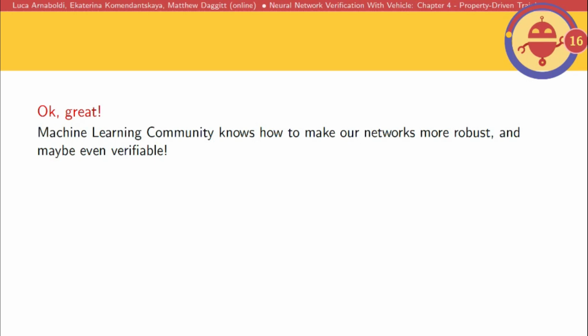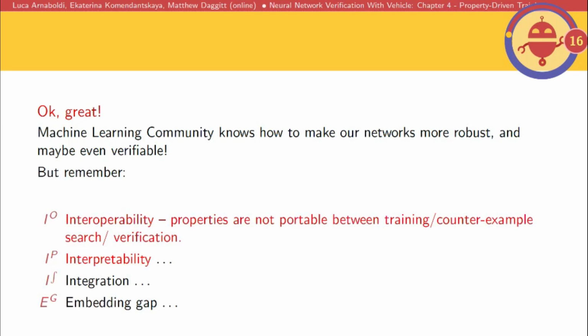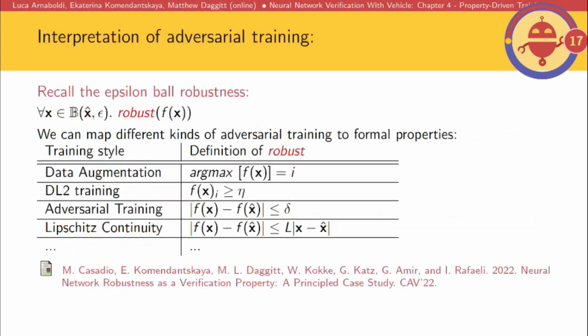We could just say, let's not touch this stuff. I have a machine learning neighbor in my office. He will just train the neural network to be more robust. I will not look under the hood. We could do this, but unfortunately, we designed Vehicle. And for a Vehicle designer, it's impossible to say such a thing because we have the issues of interoperability and interpretability. So for us, it's not good enough that some neighbor just trains it in any way he likes, and then I hope that by magic it becomes more robust. We want training to be encouraged by exactly the property we state in the Vehicle specification, and not by any other imaginary property that they want.